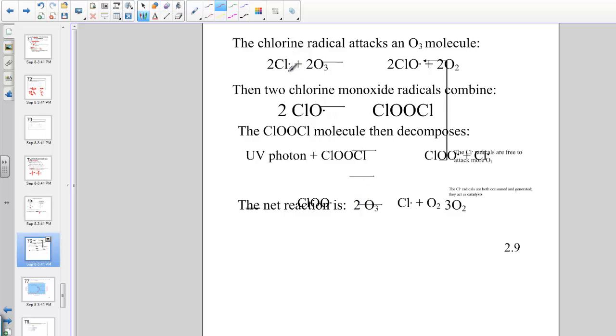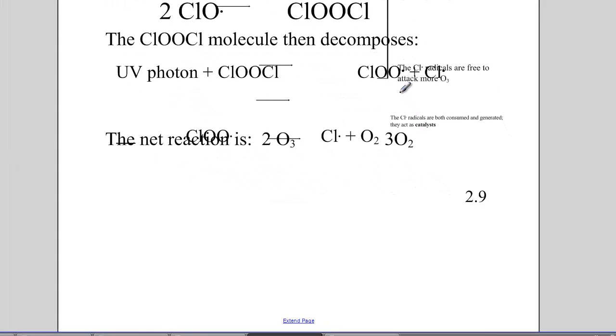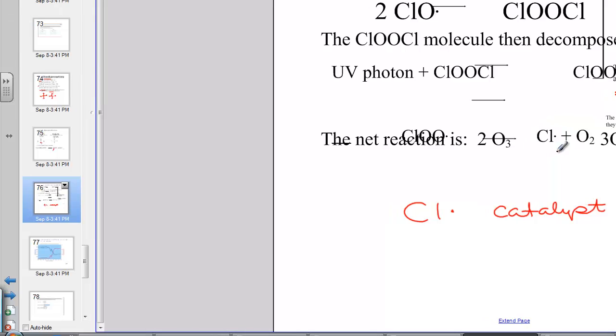I wouldn't say it's mandatory learning, but a radical reacts with ozone in a kind of cyclic process, where the radicals are free to attack more and more oxygen. It's the chlorine radical that actually acts as a catalyst in this particular reaction. A catalyst is something that speeds up a chemical change. The slide didn't end up just right when I converted it from PowerPoint to Smart, but the overall effect is this radical destroying ozone.